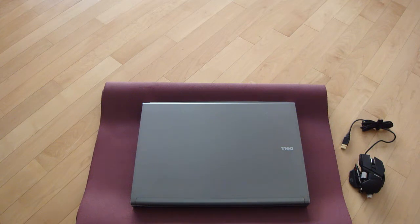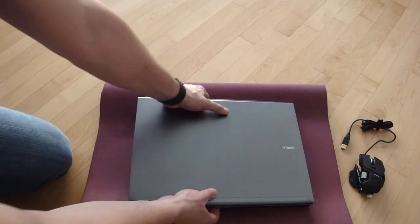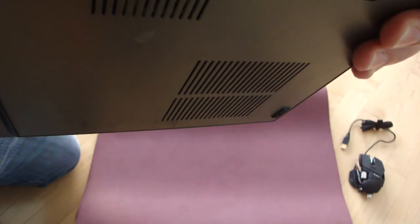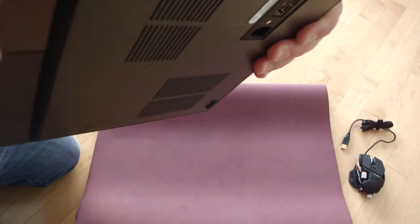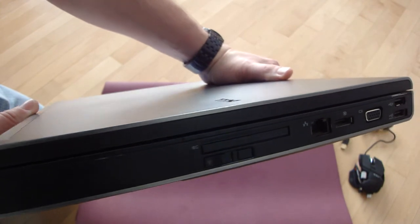Just in case you're wondering, the video hasn't frozen, just waiting for the fan to turn on. And in fact it just has turned on, I can hear it. I'm just going to bring it closer to the camera so that maybe it's audible for the video microphone. You can probably hear the fan. Wi-Fi catcher button is still flashing.